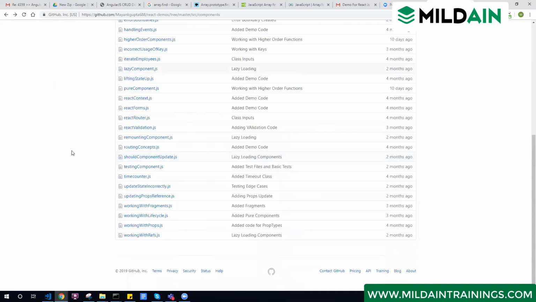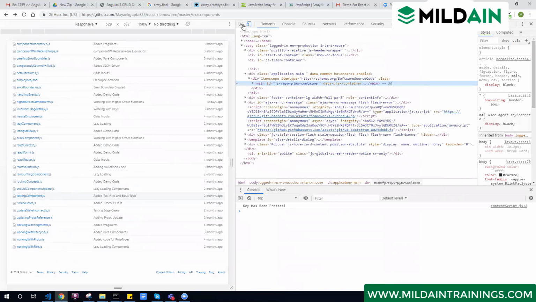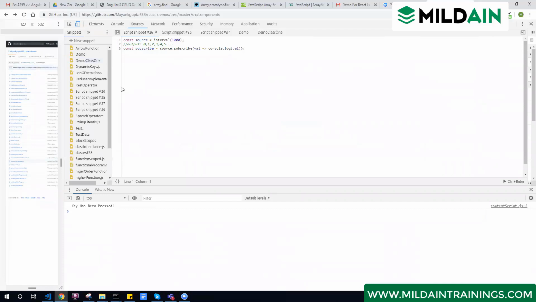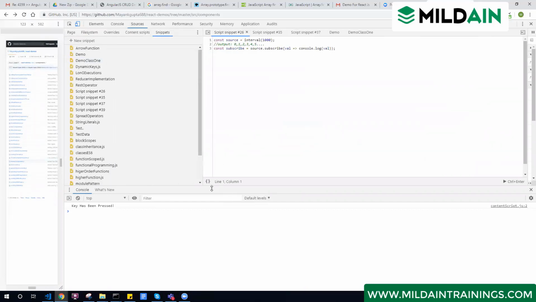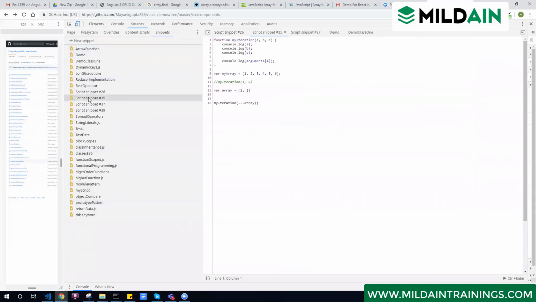See, let me show you. Let me inspect my browser. You can see my screen. Go to the Sources tab, and let me go to the snippets. This is what I do every day. Anything new I get to know, I just start practicing over here itself. Let's say we talk about iterators, or a spread operator in ES6. This way, in my class, we'll just be going through all these snippets.